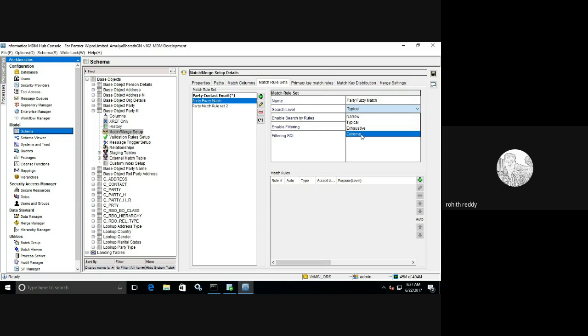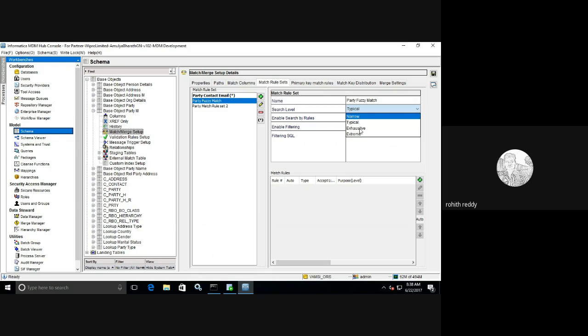First, we'll run a sample subset of data and analyze how the matching process is happening. These are also encoded tokens. Mostly we'll select typical. We go for narrow when we have high accuracy of data.